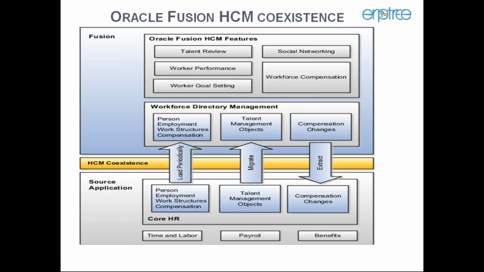Let's suppose the client has decided that they will go with the talent management models also with Fusion, and the compensation. In that case, we will migrate the talent management data from Fusion to EBS for maintaining some criteria in EBS, like compensation or payroll. And the same thing for compensation also: we have the payroll system in EBS, so we have to migrate the compensation details from Fusion to EBS. These are the cases that come up when the client doesn't go with the full Oracle Fusion suite, and they want to remain on their third party system for a few of the modules.